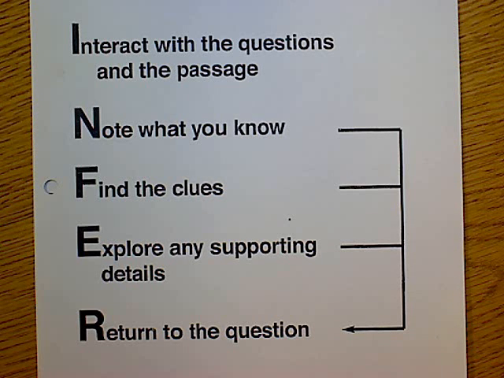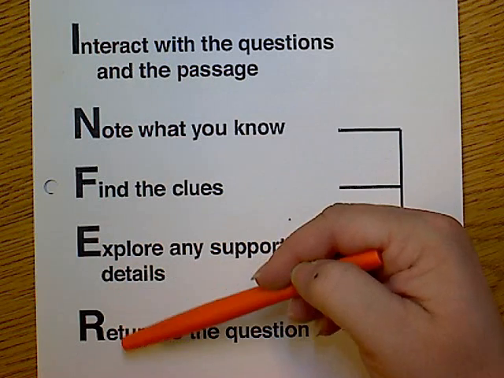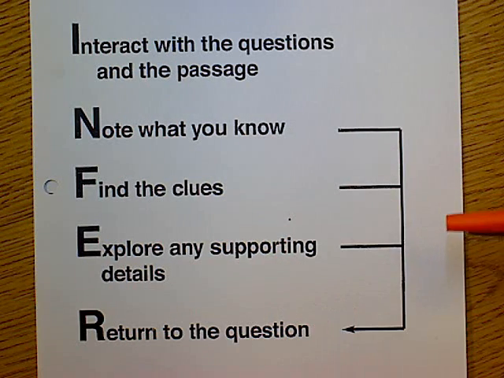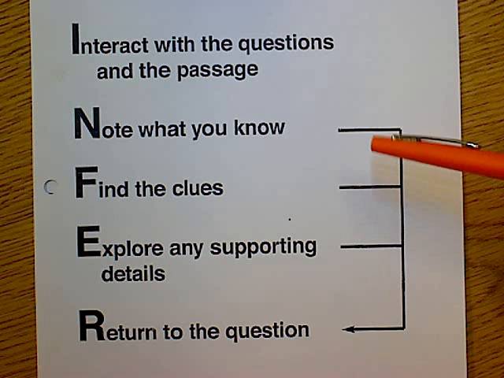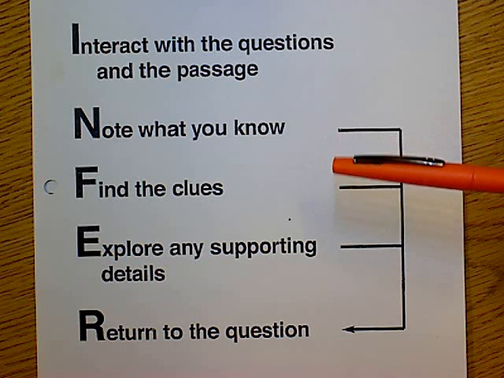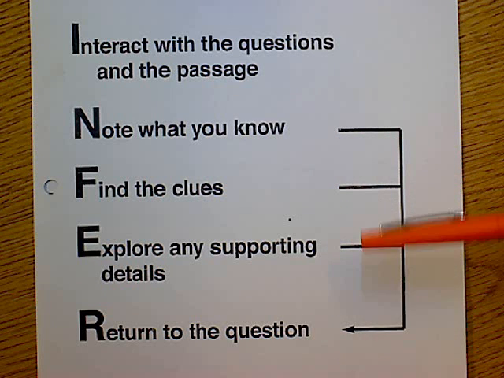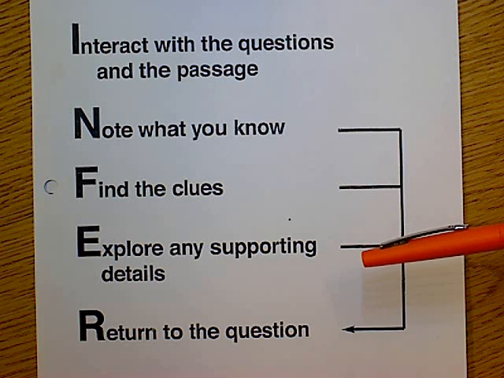Alright, so let me summarize real quick. Today, we've begun to learn about the inference strategy. It consists of 5 steps that we can remember by using the mnemonic device INFER. That's all there is to it. You apply the INFER to the questions related to the passage. Now, in the next lesson, we will think about factual questions and how to answer them. You will also practice answering them on your own.